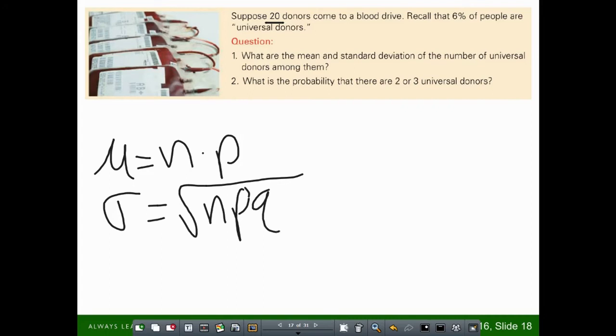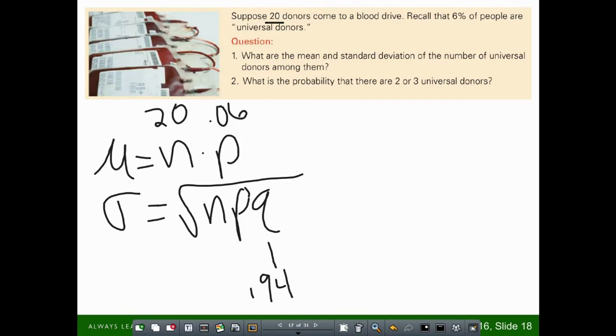Now, on the last slide, q was on there, but we didn't really talk about it. Remember, q is just your probability of failure. So in this case, n is our 20, p is 6%, and we'll write that as 0.06. And q is the only one that's not mentioned up there, it is just the opposite. So you would do 100% minus 6 gives you 94. So we would put 0.94 as that guy, all right?